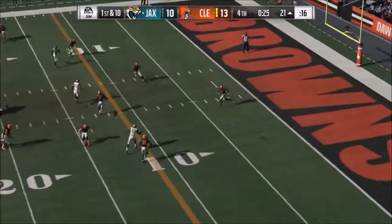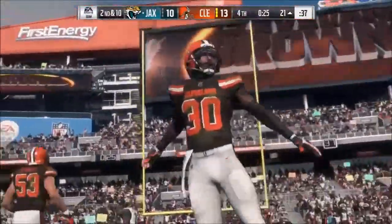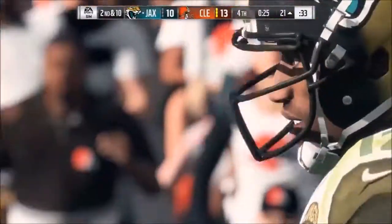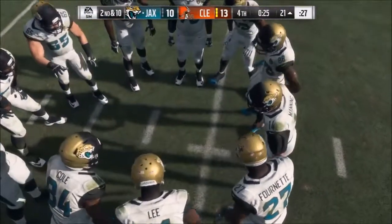Now Manning, and his throw is going to be incomplete. D.D. Westbrook, his intended receiver. And now it's 2nd down. Well, they're slinging it, and then there's one you got to put a timer on, huh? I mean, that one came in hot. That came in hot, but overthrown, out of his reach and incomplete. 2nd down here after the incomplete pass.